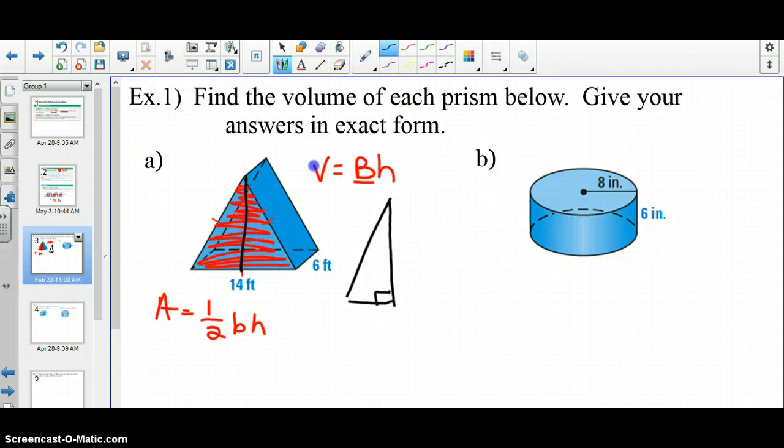If we know that this leg here would have to be 7, and this side here is 14 because it's one of the sides of the equilateral triangle, we need to figure out what the height is right here. One thing you should know, if it's an equilateral triangle, then this angle here is 60, which means this one here is 30. So it's a special right triangle. And if you remember your special right triangles, this height, or the middle leg, has to be 7 times √3. Alright, so let's use this in our formula.